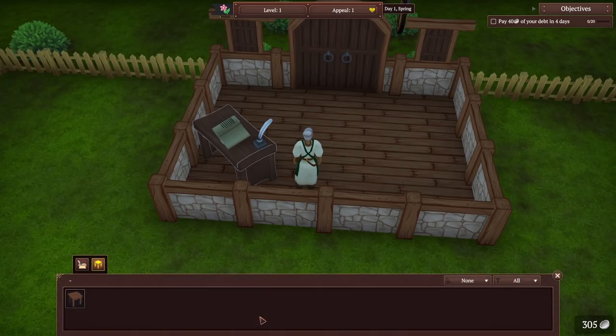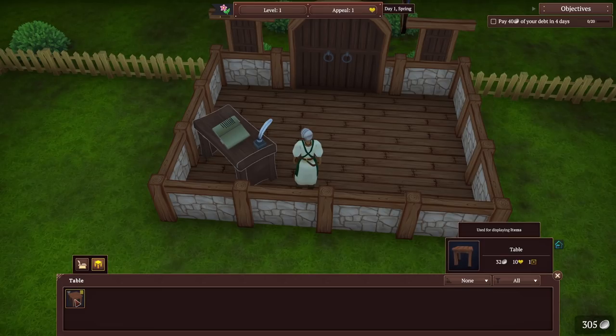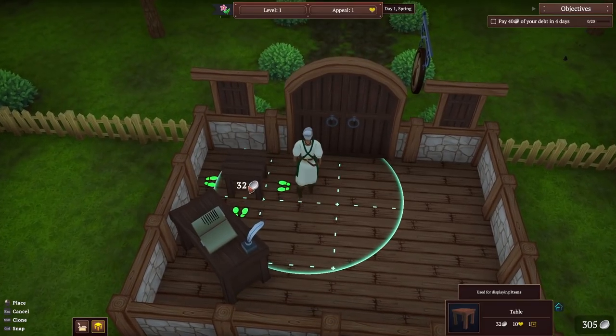And now we need to go back into buy and we need to get ourselves some tables. So this is for use for displaying items. So we put our items out onto the tables and then people wander about and they have a browse and hopefully they buy some stuff. They are 32 monies each. Okay, so how are we going to do this? So we can put one over here.